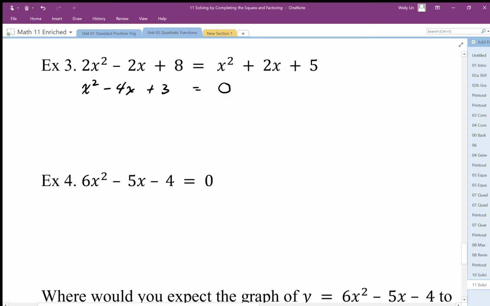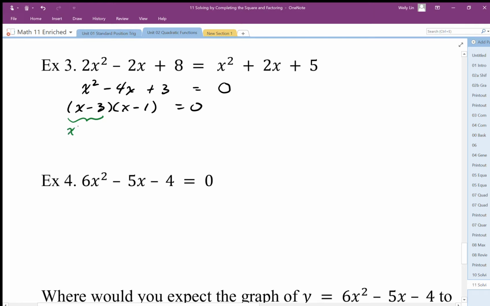So that's key. It has to be equal to 0, but once it's equal to 0, if I factor this, negative 3 times negative 1, now the x's that solve this equation are much more easily found because I can just look at these two factors. This is a quadratic. These are called linear parts because these are degree 1, degree 1. So they are what we call linear parts of that quadratic. So I can just look at the linear parts independently of each other.